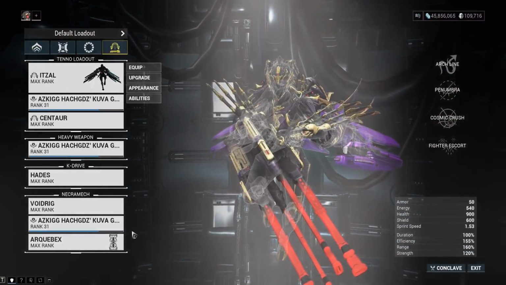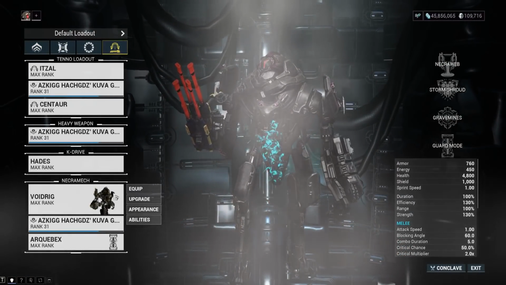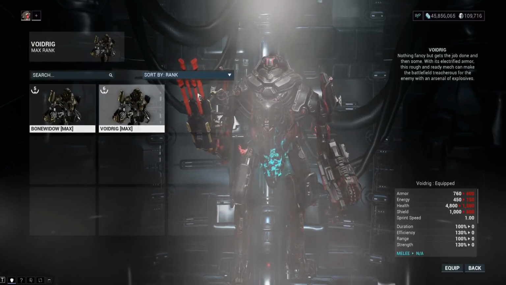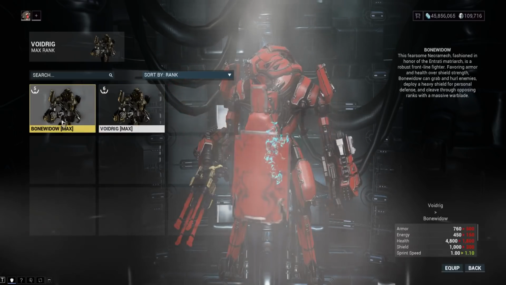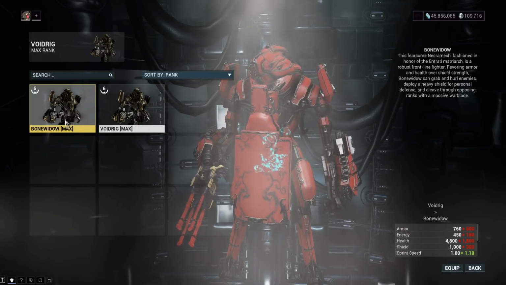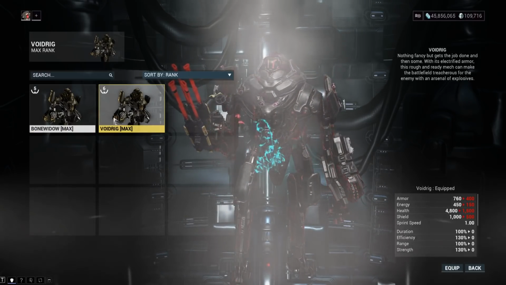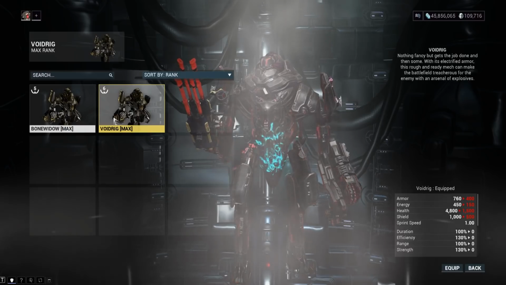If you don't have one already, they are purchasable for Platinum nowadays, and DE also did make it easier to obtain Necramechs recently. My personal recommendation to you is to go with Void Rig all the way. Bonewidow is a lot more niche. It's more of a melee brawler kind of Necramech, where its abilities are about close range combat. The Void Rig has been tested and true for many different types of sentient troops, Orphix, sentient generic troops, all that kind of stuff.